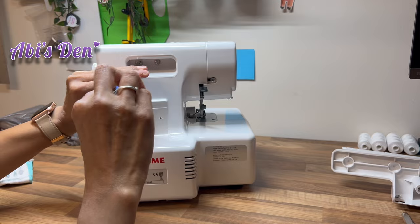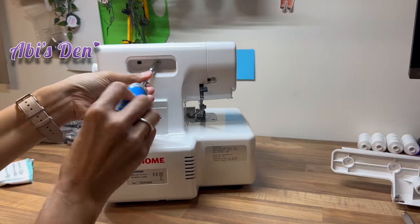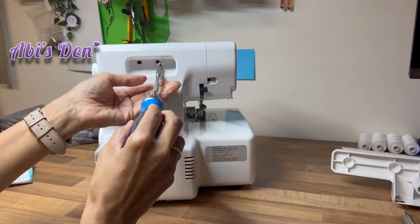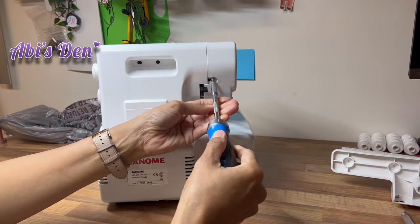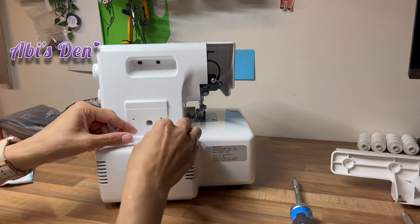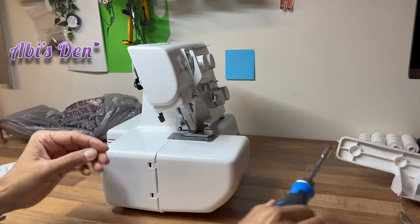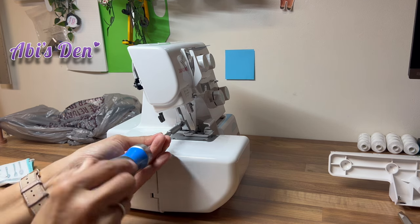As I do this, I'm going to work around the machine and I will point some things out to you to help you understand my thought process as to why I might be looking for some particular things. So I'm not just turning the hand wheel, I'm going to be looking for a particular thing. I'm going to make sure that certain visual checks are made. Usually, just doing a visual check on a machine is enough, and it comes with experience and background knowledge.